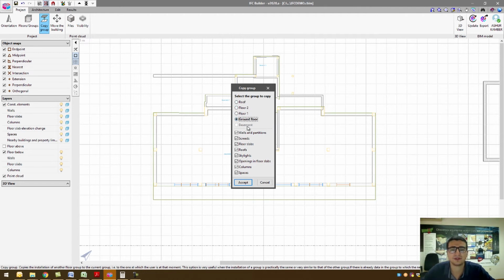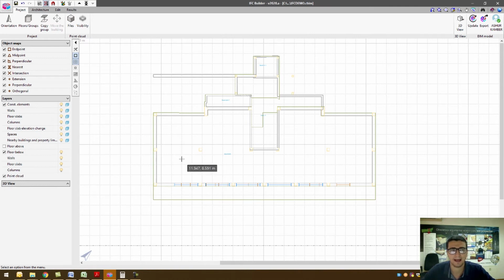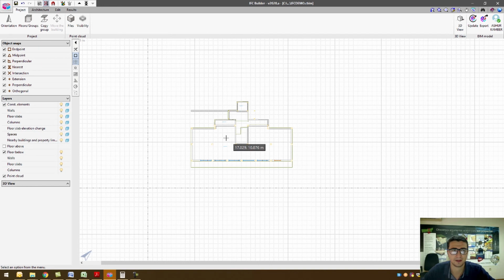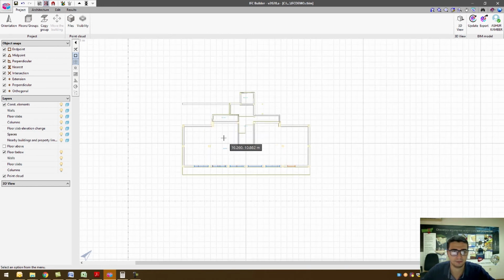But I'm unable to copy it to basement because I'm on the basement, copying the elements from the basement. This is a great tool to speed up your process of designing and in turn, increase efficiency. That's that for the copy group function.